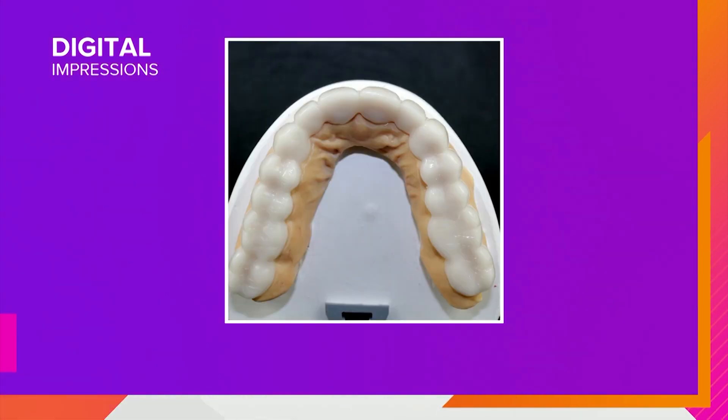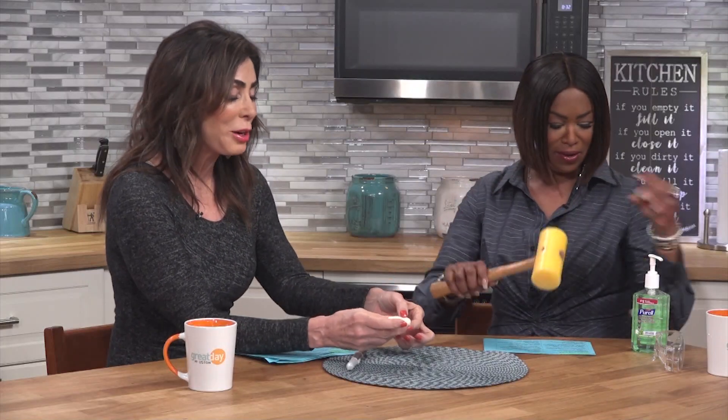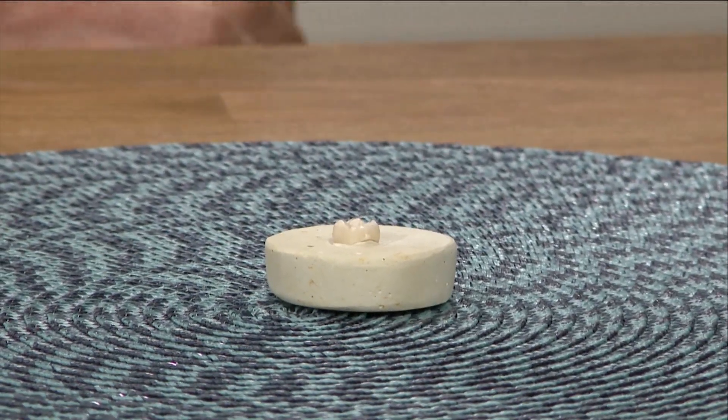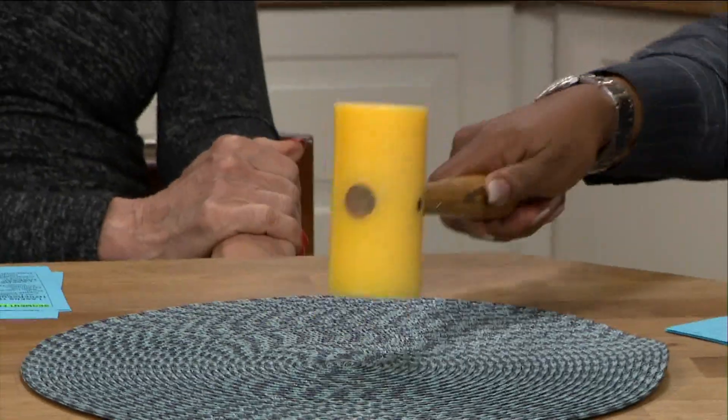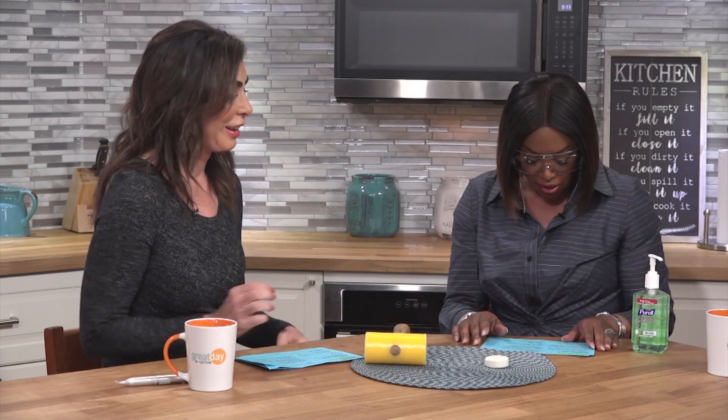In earlier days of dentistry, somebody might come in and say, 'Oh, I broke my crown,' which was expensive, and there was a process. But today, for people that wear their back teeth down or are very hard on their teeth, we have a new material called zirconia. The beauty of zirconia — first of all, it's biocompatible, it's tooth-colored, but it does not break. And just to prove the point, I have brought a hammer and a crown embedded in plaster. The plaster will probably break, but the crown will not. It is not going to break. It is not breaking. It's an unbreakable crown — they're called zirconia crowns.